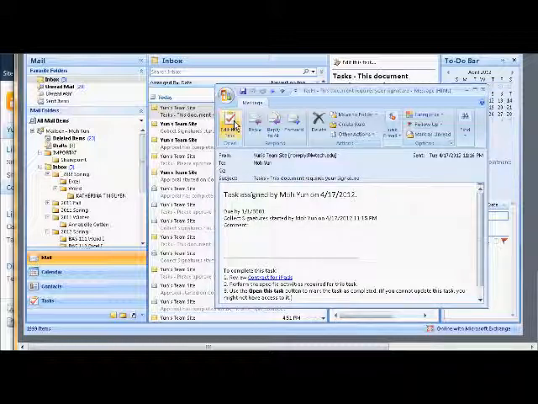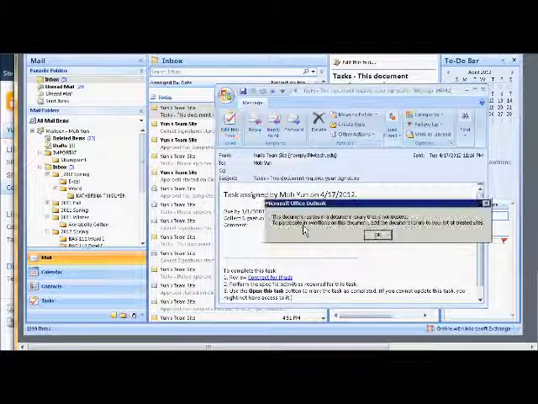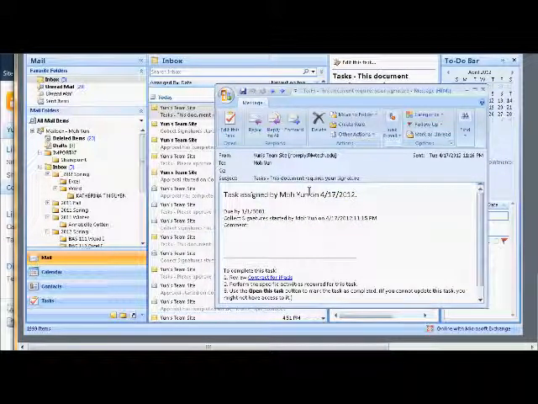Unfortunately, right now it's not working. It gets the error message. Basically, not an error message. It's basically you have to add the SharePoint list URL to the safe site list, and that's a little bit complicated at this point, but I'm sure it'll be sorted out really easily pretty soon.